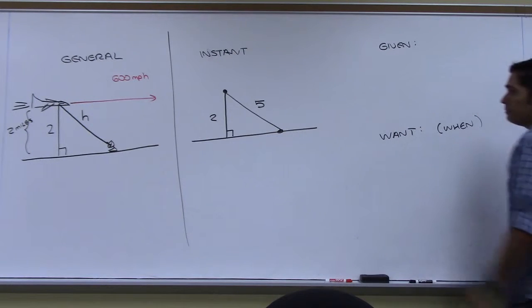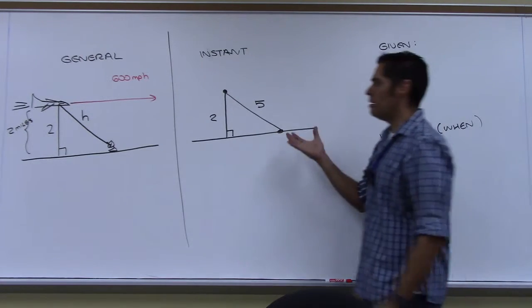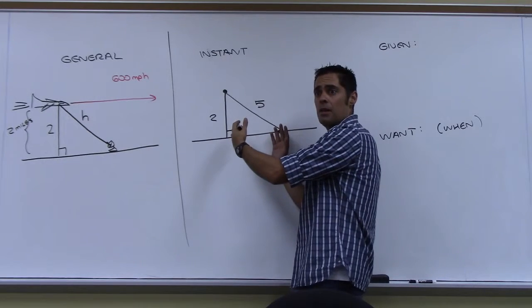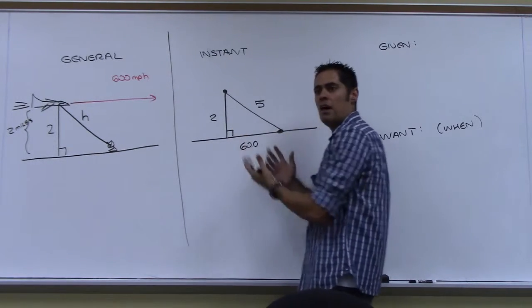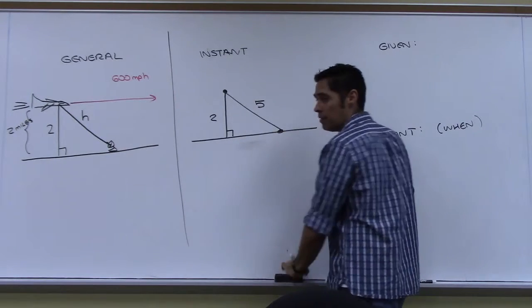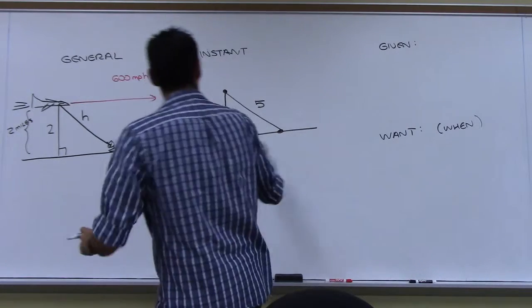How about what we're given? What are we given? The speed at which the plane is going, the speed is a derivative, yes? When you add the 600 miles per hour in your instant picture? Exactly. Where do you put it? It's not a quantity on the triangle, is it? Would you agree? I can't say that's 600, because it's an actual speed of something. Now it's going to come into play. Trust me, it's going to come into play, but that's part of what we need to figure out, how does it come into play.